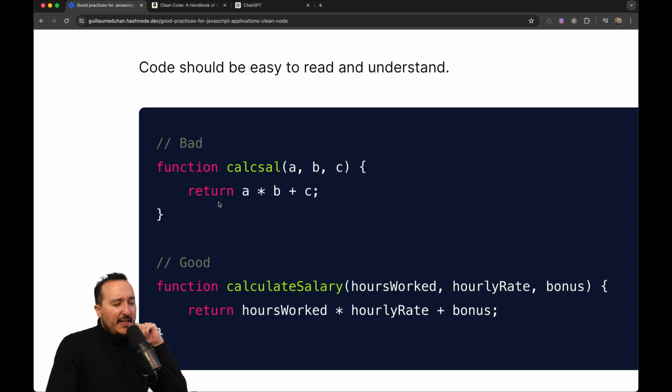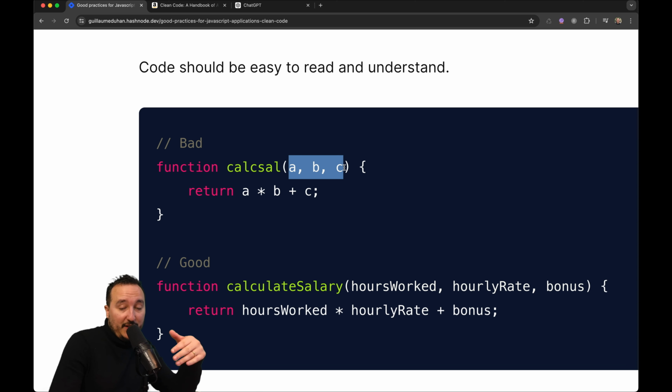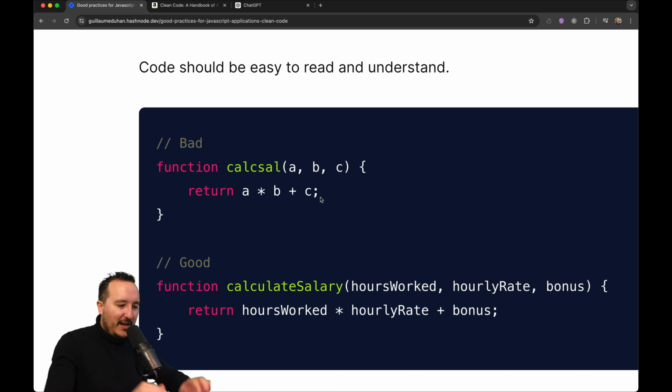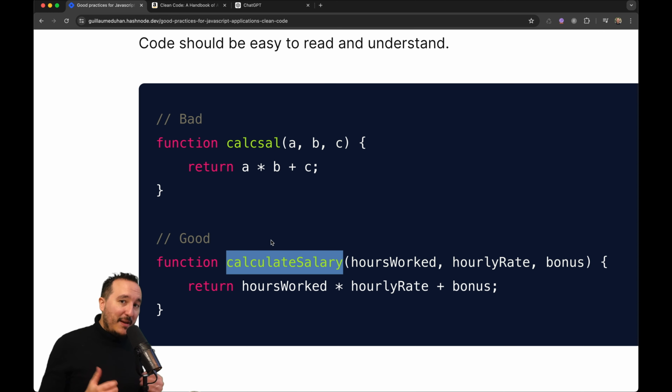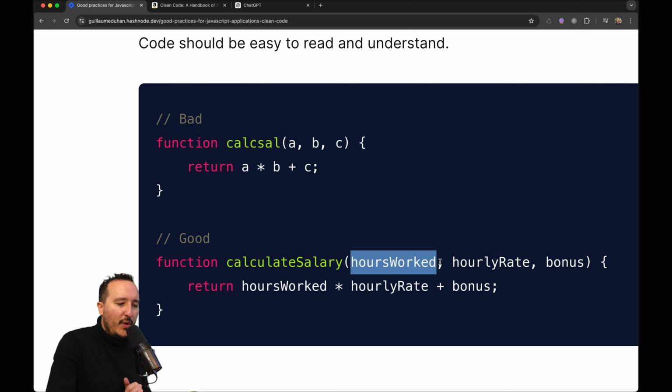And we can see here that this function is bad, okay? We don't understand what it means by the name. We probably want to push some string to try, but here we can see that we got some operation. It's going to crash. It's bad at every level. So one of the solutions that we can provide here is at first to improve the readability of the name. So here we got calculate salary instead of calculate sal, which doesn't mean anything. We know here that we've got the hours worked as a first parameter, the hourly rate, and the bonus.